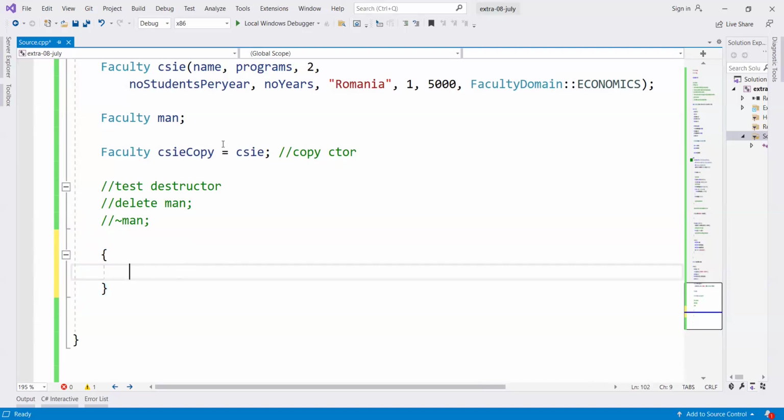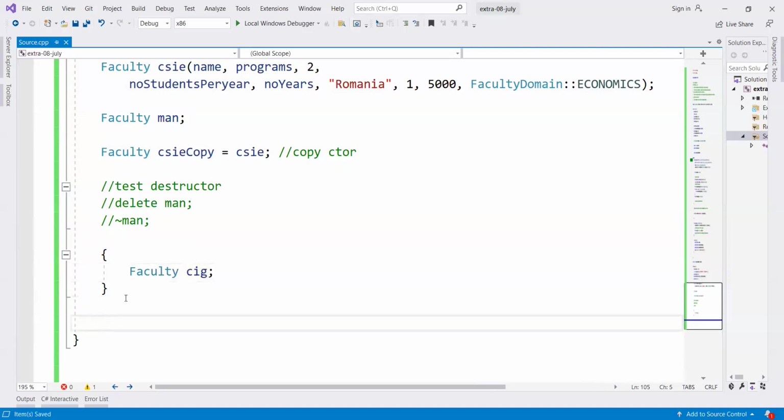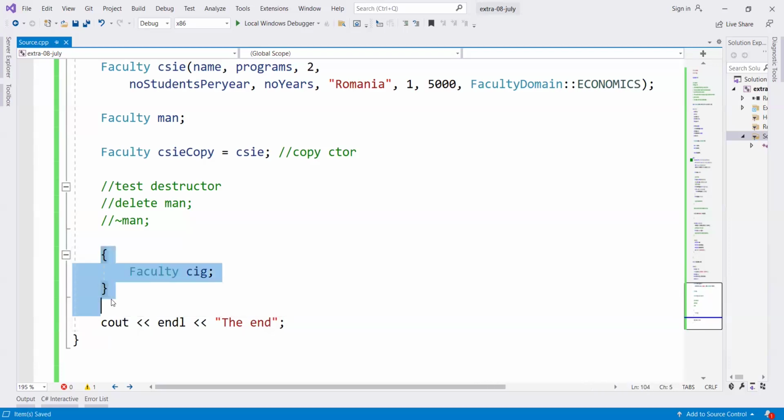So you open these brackets, and here I'm saying faculty accounting. And let's put a message here: the end. So what do we have here? We have a context, a scope, and inside the scope, we have a variable, which means when the program enters here, we'll create this variable, which is a faculty.